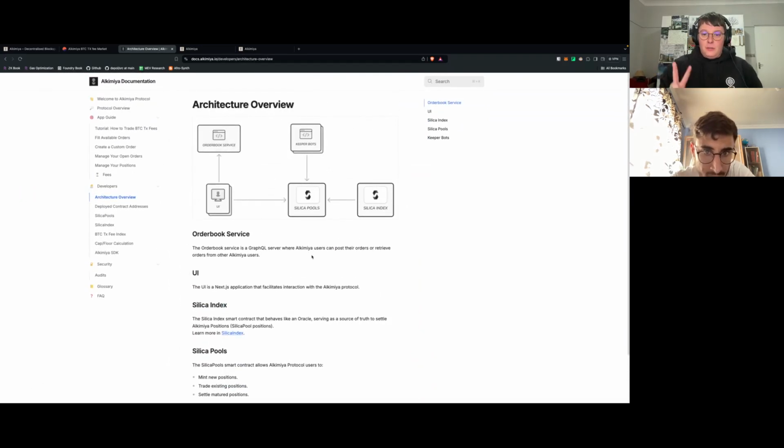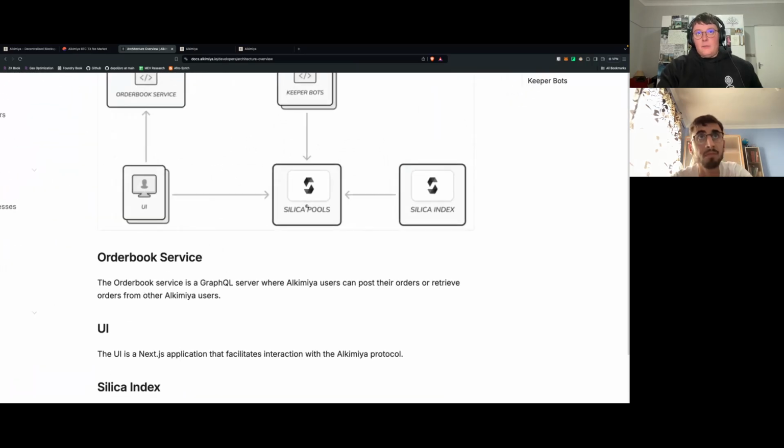So we have 2 main contracts, and each time we'll add a new asset. Let's say base fee, then there'll be an extra Oracle contract for that underlying block space resource asset. The main thing is a Silica pool, which comes back to the logo. The silica is like time moving through, like sand moving through an hourglass. A pool is all the positions and shorts and longs within a certain duration with a set cap and floor.